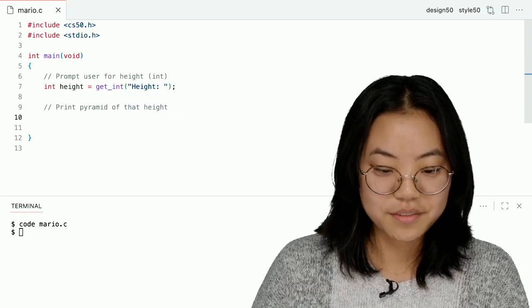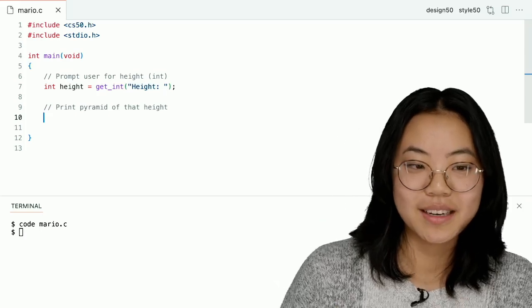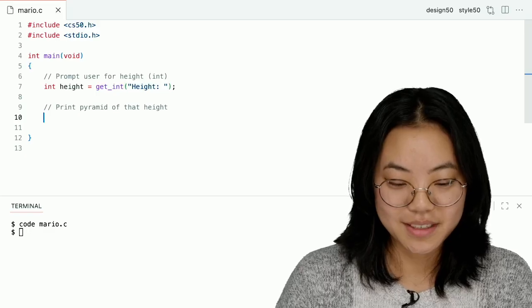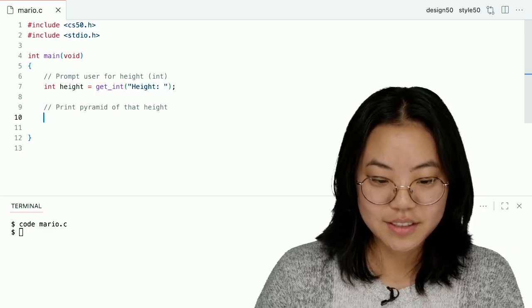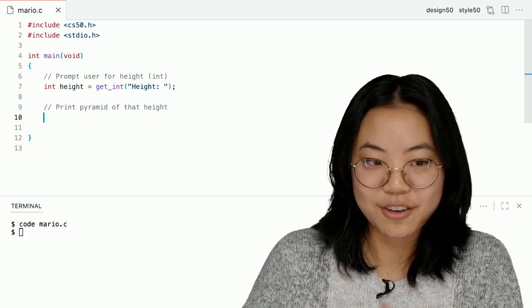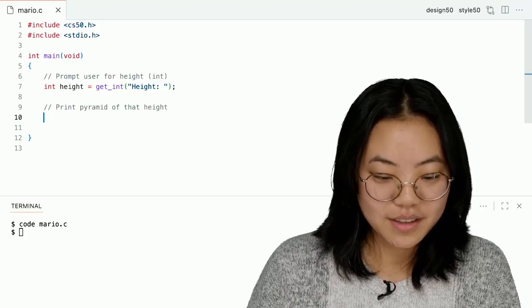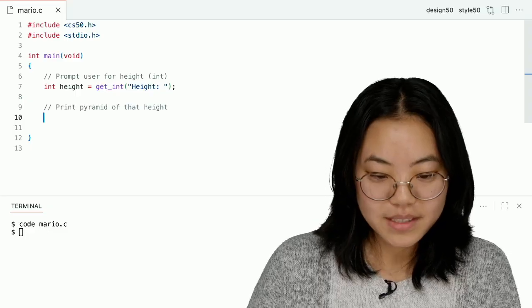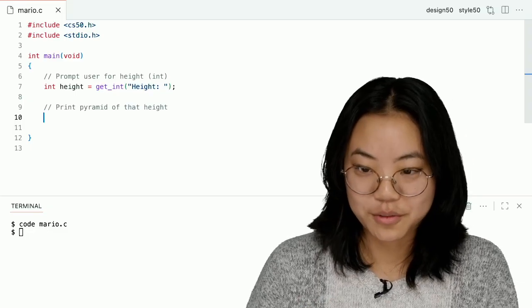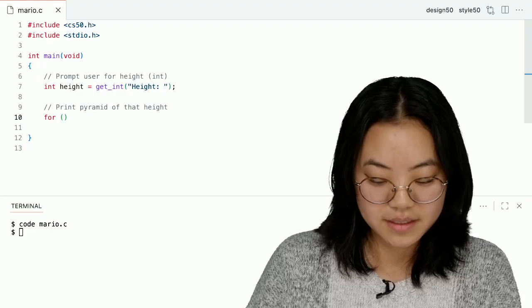Okay, next we have printing the pyramid. This is a little bit more complex of a task. Another way we can tackle this is to try some things, iterate on that, and improve as we go. I know that I want to print something over and over again, so this might be a good chance to use a for loop.